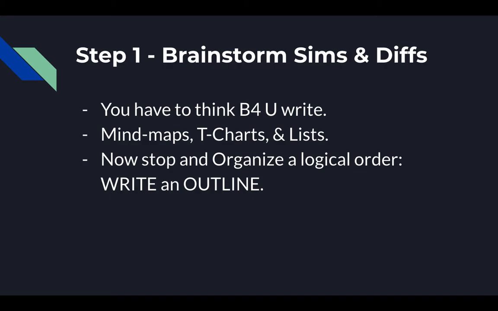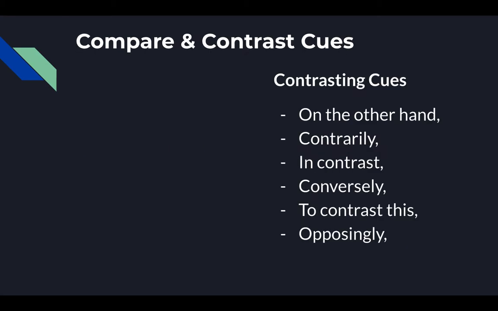Then in your outline, you write down the 2 or 3 similarities you want to focus on. Then you write down the 3 or 4 differences you want to focus on. And then boom, you've got your outline, so you're ready to do your drafting. But before you do your drafting, we need to take a moment to remember our cues. Always, when we're writing paragraphs, we want to use powerful transitional cues to guide the reader and to explain the relationship between the ideas that we're talking about. We'll look at some comparison and contrast cues on the next slide.